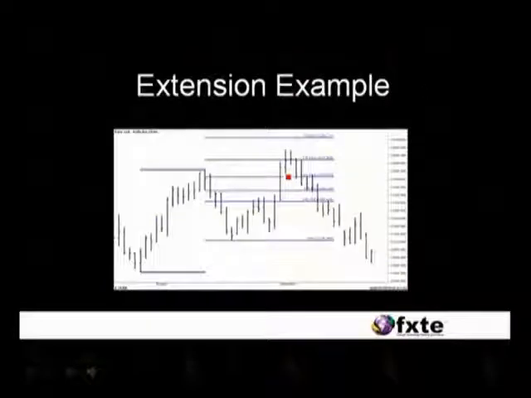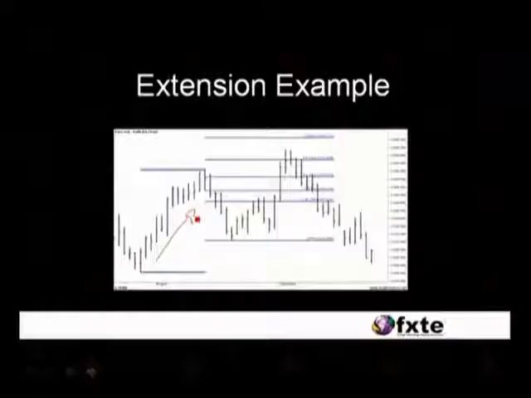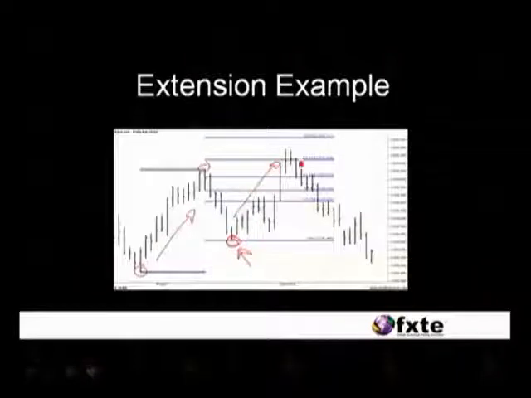Okay, Jimmy, let's look at an extension example. If you look at this move here, sometimes there's this directional move, it pulls back, we go into this retracement zone, and then it's going to go off and make a new high, and we have to ask ourselves, where is it going to end? So what we can do is use the fib extension tool. First of all, we measure from here to there. Okay, we look for the retracement. Once the retracement's finished, we will plot or project the ratios from this point here forward. Now in this case, we can see it went up and it hit the 78.6% extension.